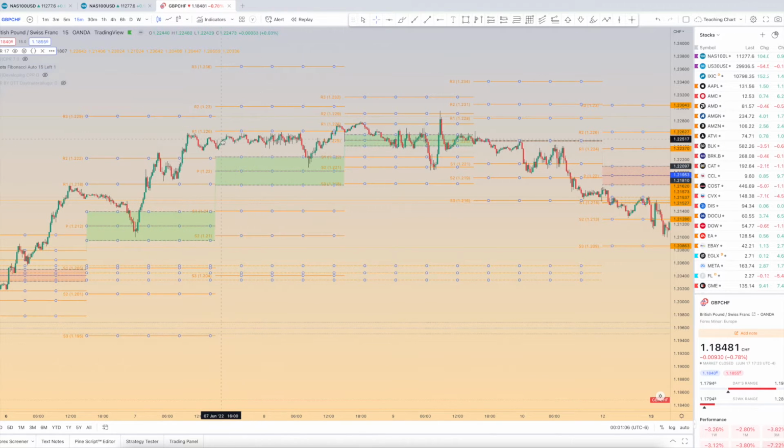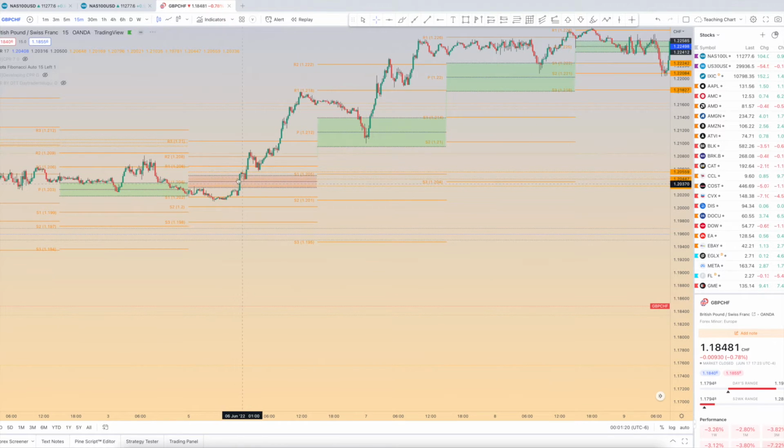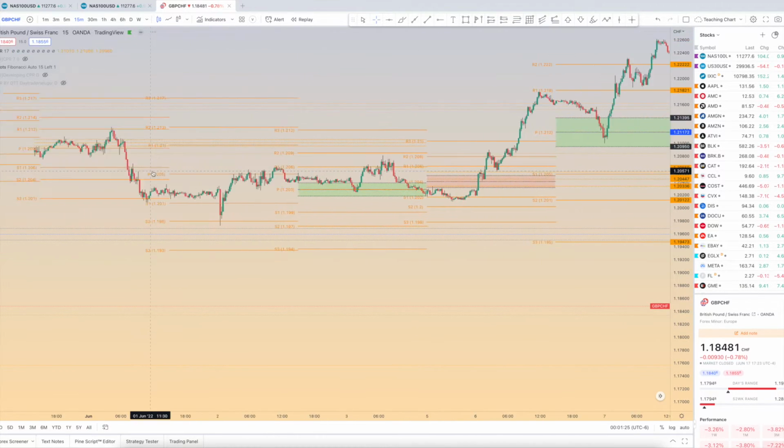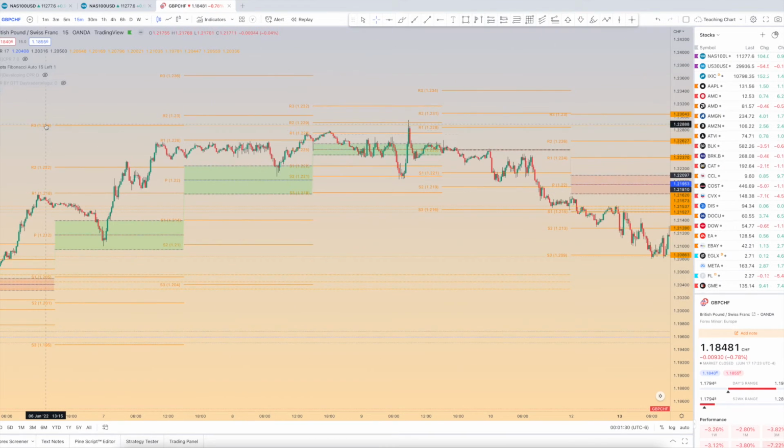As you see, once it enters that range, it has a very strong chance of either reversing or going through it. The way that this tool is set up is red means that it's going to be in a sell and green means that it's going to be in a buy. Doesn't mean that it's going to be 100%. All it means is it's a very strong chance that it's going to go in that direction. So not too bad of a tool, actually, that I found.